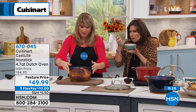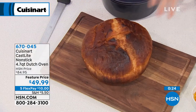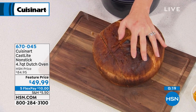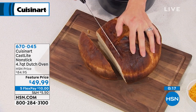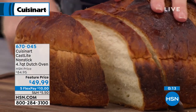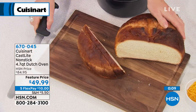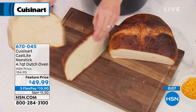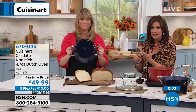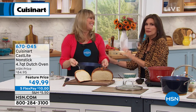Nobody else has it except for us right here. Look at that — that's what nonstick is all about. This is oven safe to 500 degrees. If you're going in with the lid, oven safe to 350. It's dishwasher safe. You can bake in it. You're going to use this Dutch oven more times than you think — it's going to replace your existing nonstick Dutch oven. When you can get the performance of your favorite cast iron without the weight, without worrying about rusting, cleaning, or seasoning it — it is nonstick, and it's pretty to boot.